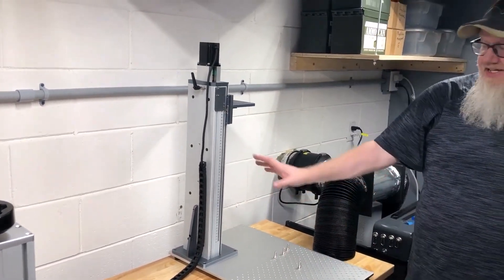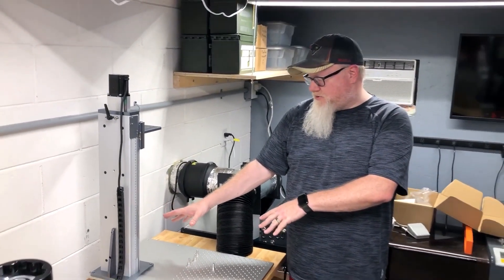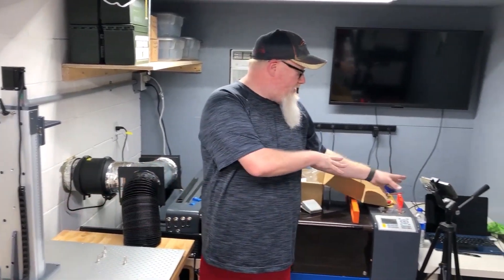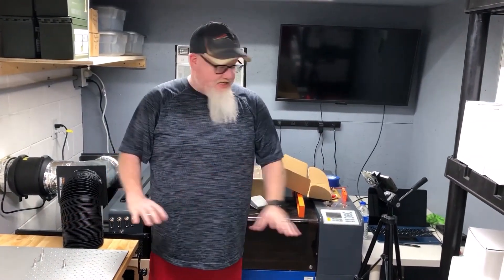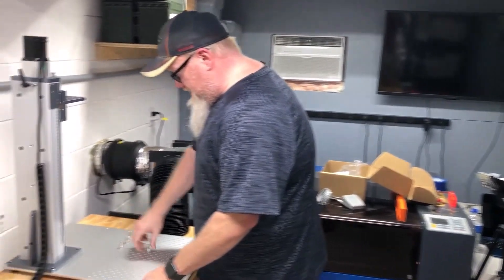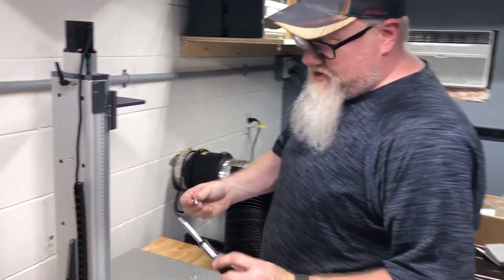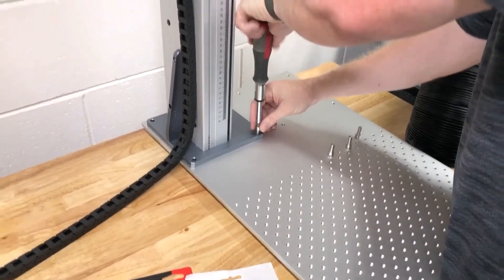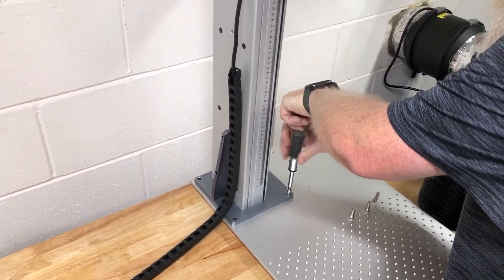What we're going to do is move this laser — the CO2, fiber, or galvo — once we get it connected. We're going to put it over here, move that laptop over here, and then we're going to have the CO2 section and then the fiber section. So we're going to take these — these are our number six Allen — and we're just going to start screwing this to the base.